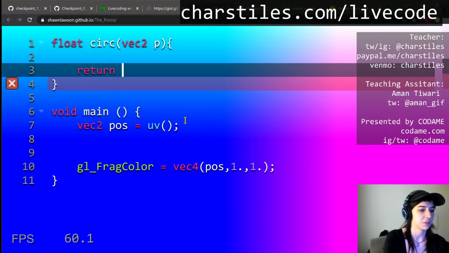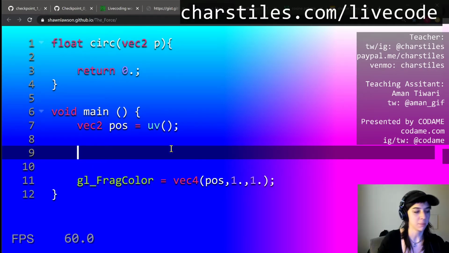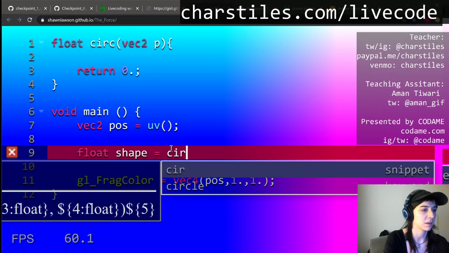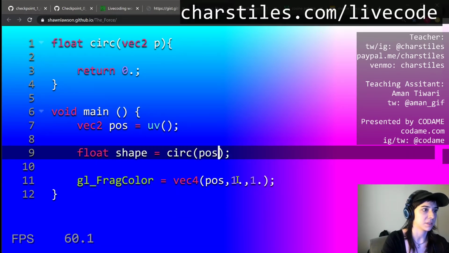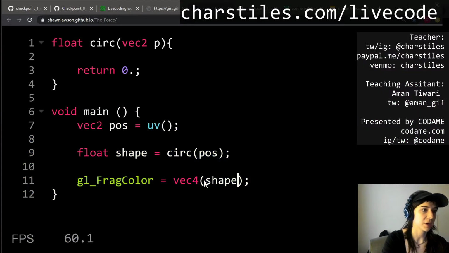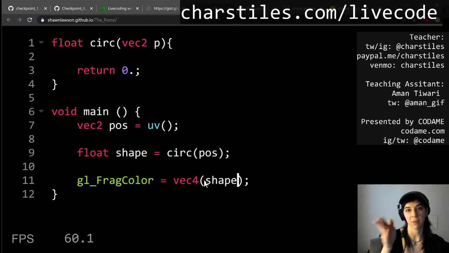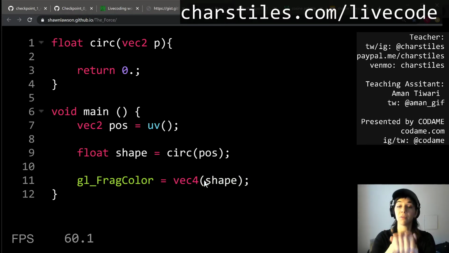So let's just return 0 for now. And then let's have our shape. I'm just setting this up so when I finally write it, it'll just appear. And then this is going to be vec4 of shape. This is shorthand for writing shape 4 times. If you have a vec4 and you just put one floating point number in there, it'll know to populate every single channel with that. You can do that with vec3s and vec2s too. It'll propagate that single floating point number across all the channels. It only works for floating point numbers and vecs.